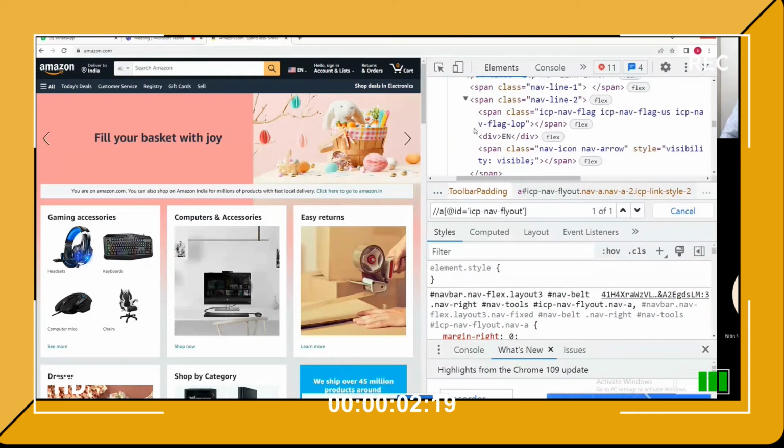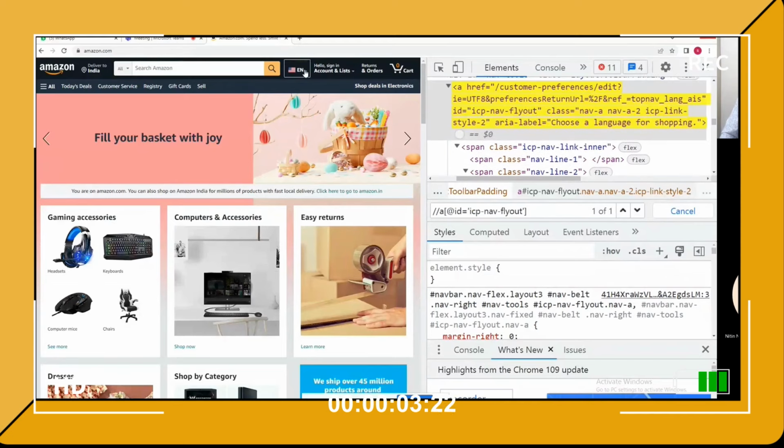How do we handle drop down in Selenium? Drop down, Select class. We have to create an object of Select, sir. Okay, can you write a code for that? Yes, sir.